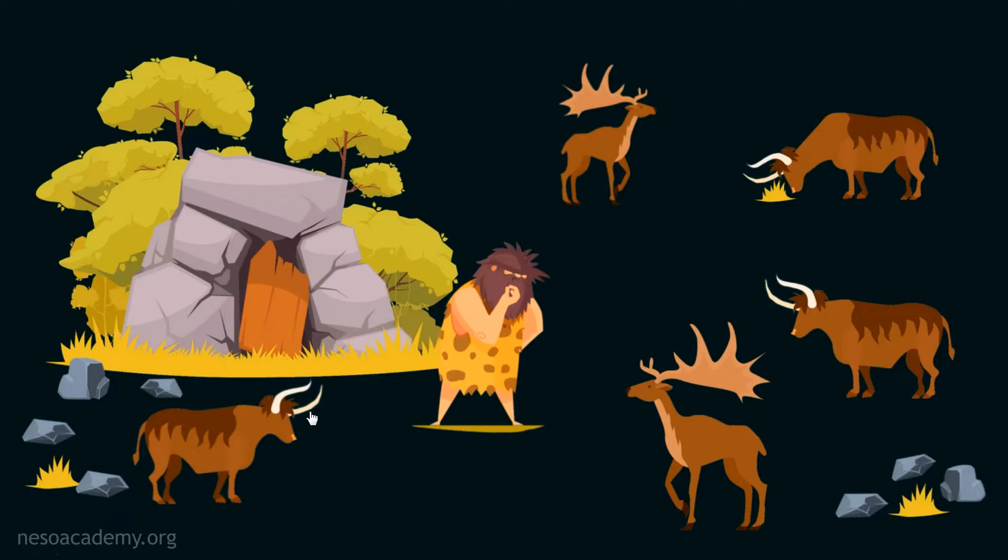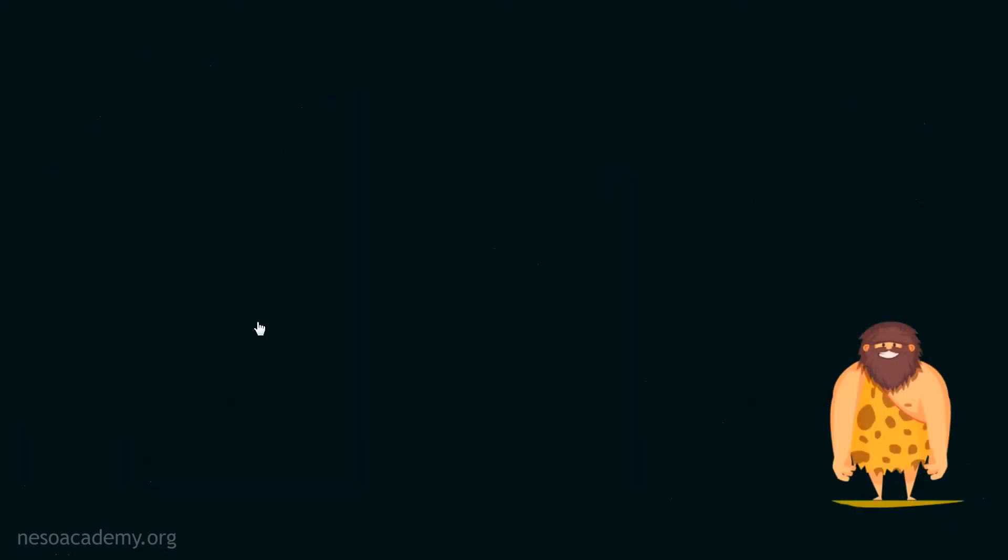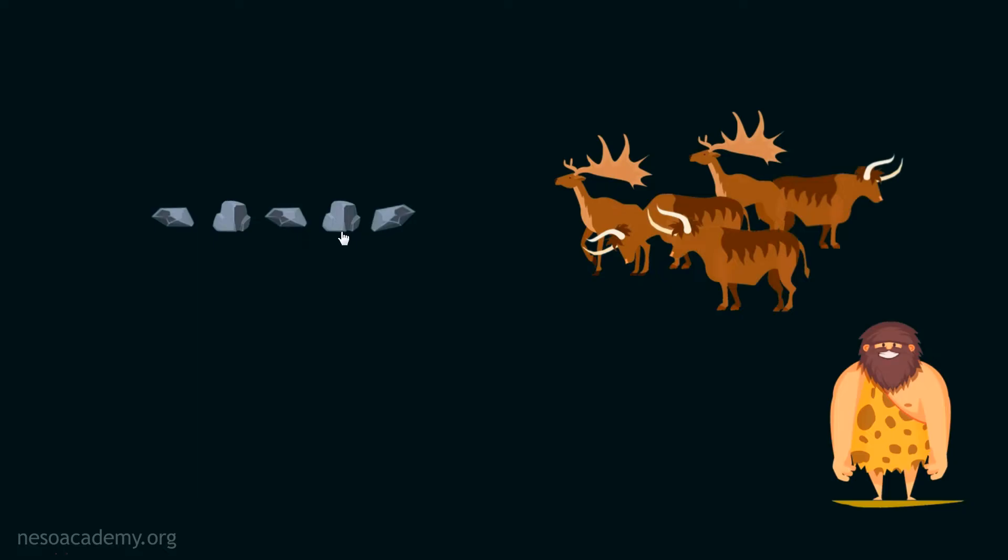Since it's Stone Age, George understands there is an abundance of stones. So, for every animal, he keeps a stone in place. So one animal signifies one stone. For two, there are two stones. For three, there are three and so on. So what George did in here, with his primitive brain, he invented the unary number system.